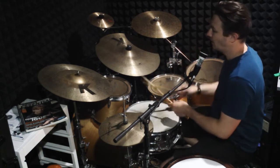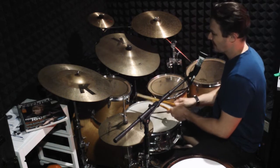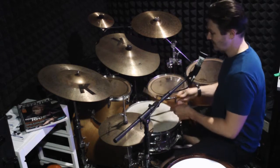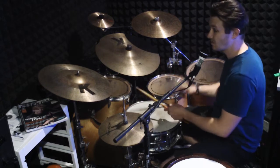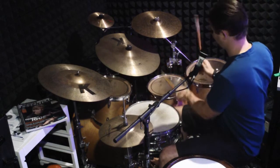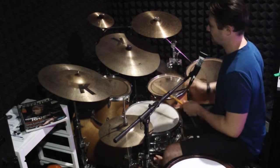So we've got 1 eander, 2 eander, triple T, triple T. It's important that we don't rush the triplets, especially after semiquavers. A lot of people go one E and a two E and a triple T, triple T. Okay, we've got to keep them in time. One E and a two E and a triple T, triple T. Okay, so here it is all together. Two E.